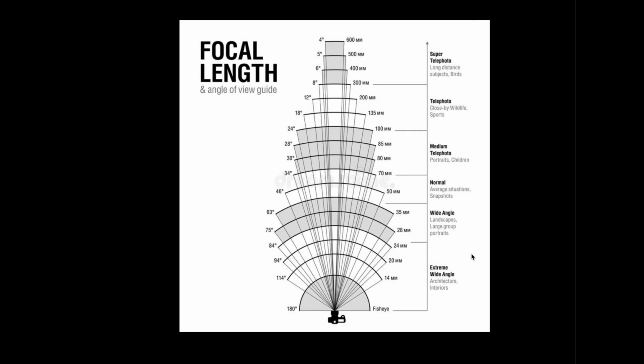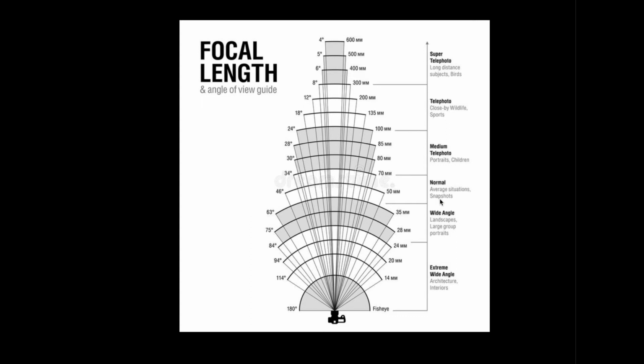And then here in this slide, I want to talk a little bit about focal length. So we defined it in our first slide. And what you need to pay attention to here is the length of the lens, so measured in millimeters. It's going to change the angle at which your lens is capturing. Okay, so for our purposes with our own eyes, we see at about a 40-degree angle. Okay, so if you look here in the middle, you have normal.